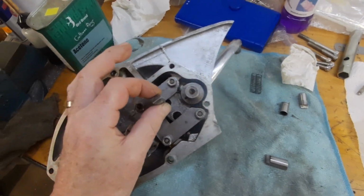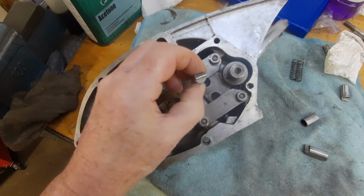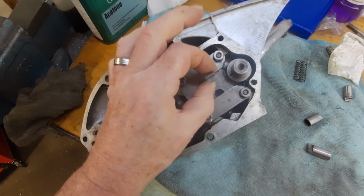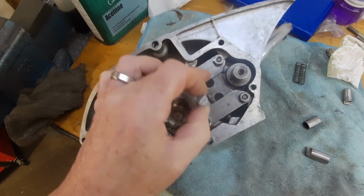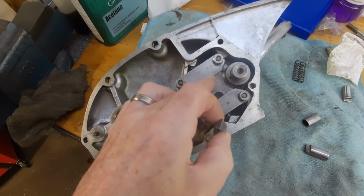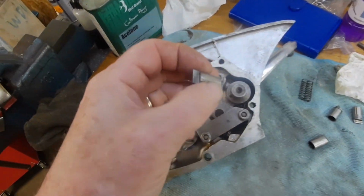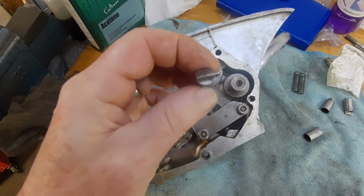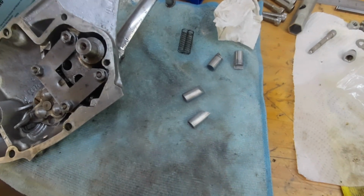Yeah, because obviously it's travelling with these ones. It has to travel much further to actually select gear. So that was popping up and just getting jammed between that plate and there. So these ones obviously won't go quite as far. So hopefully that will solve the little problem.